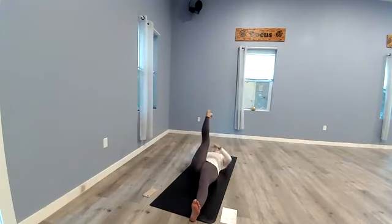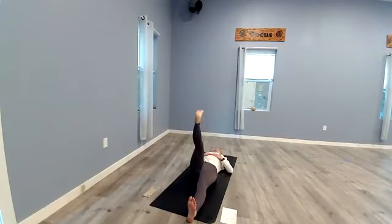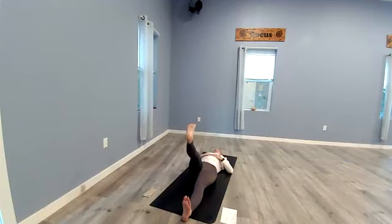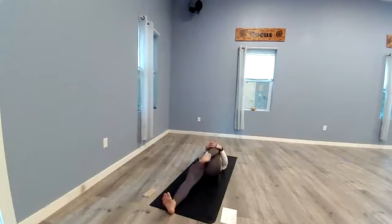Release the hands, and then we'll slowly lower that right foot down to meet the left leg. Move really slowly here, engaging the abs. And then once that right foot makes it all the way to the ground, you can pull the left knee in. Feeling that stretch along the front hip.